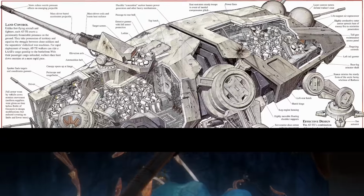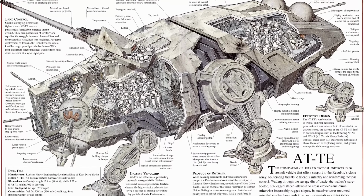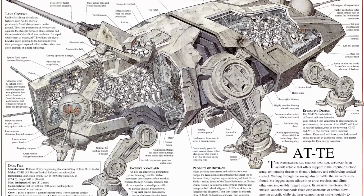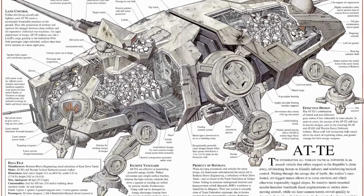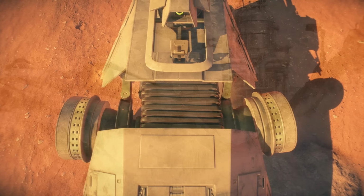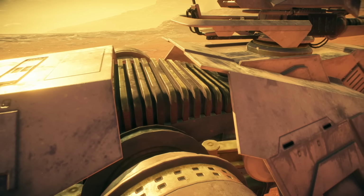The shape of the Walker is based on the Arctic horny whelmer, a hardy animal native to the planet Rothana. Like a 6-legged armadillo with 2 separate armored sections and a tough cartilage part in the middle, they had based other vehicles on this in the past, like a very successful old patrol vehicle they made for a mining company, and so the AT-AT's design is able to navigate terrain so well because its proportions and body were shaped on a creature that could scale the icy and rocky mountainous terrain, which is why there is this flexible concertina section at the middle of the Walker.